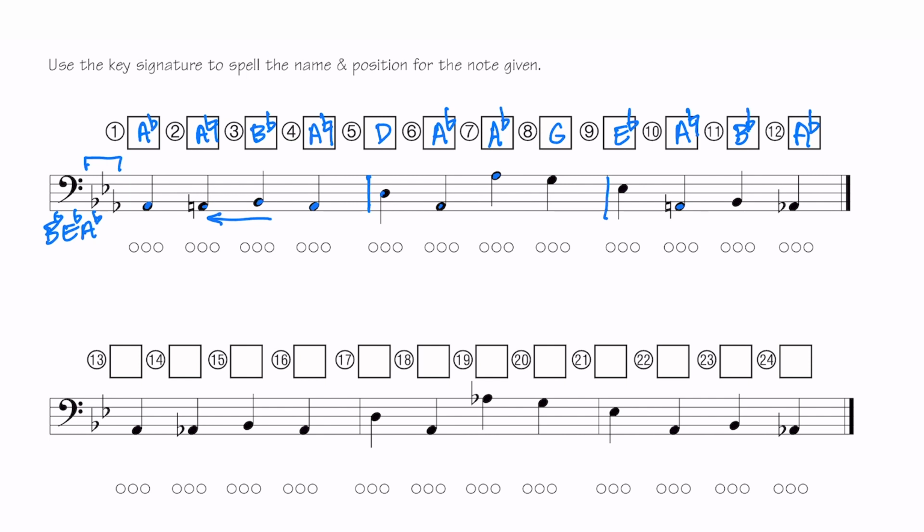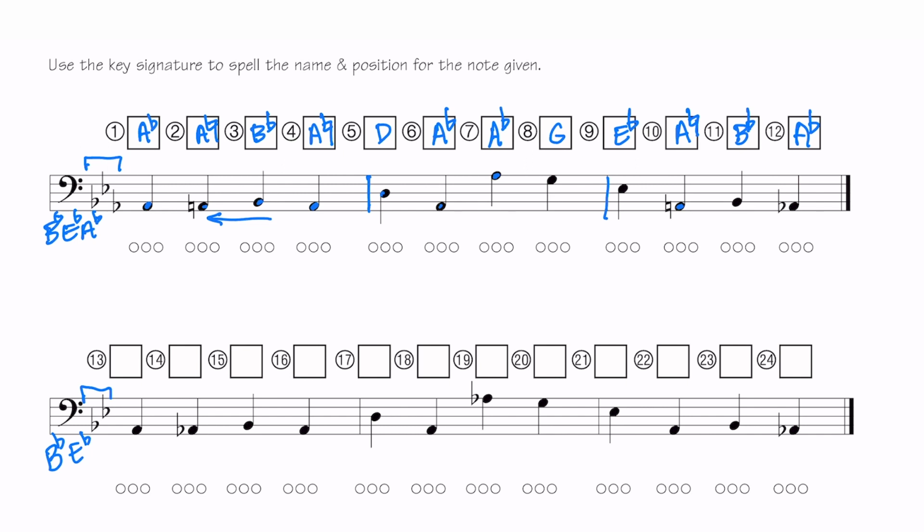All right. Let's go ahead and finish this one, and then you can go back and write in your fingerings later. So number 13, let's start off by just writing in our key signature notes. Okay. It's often very helpful for you to write that in at the beginning of a piece of music, just so you reinforce not all the A's are going to be flat unless you have an accidental instance.